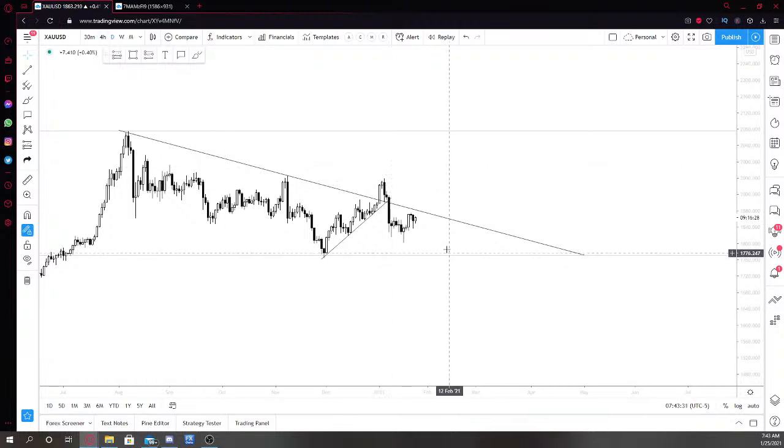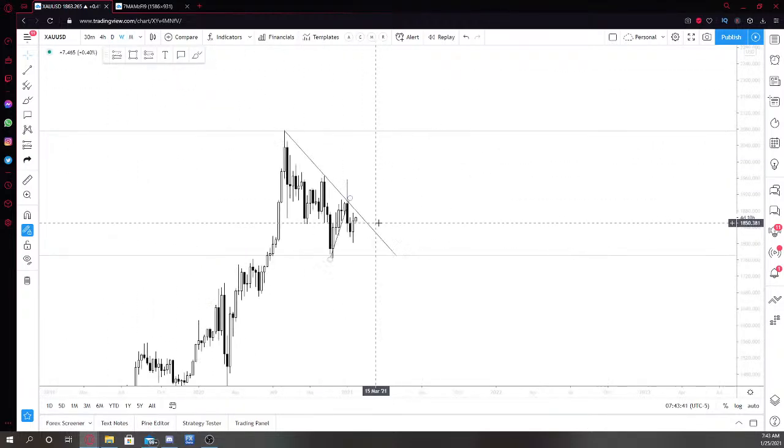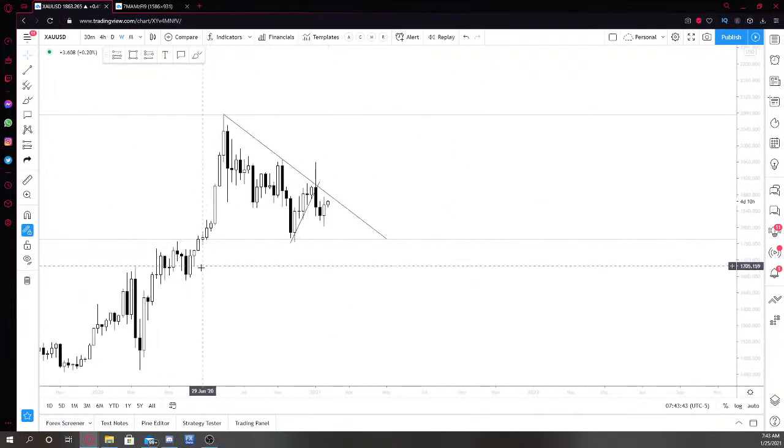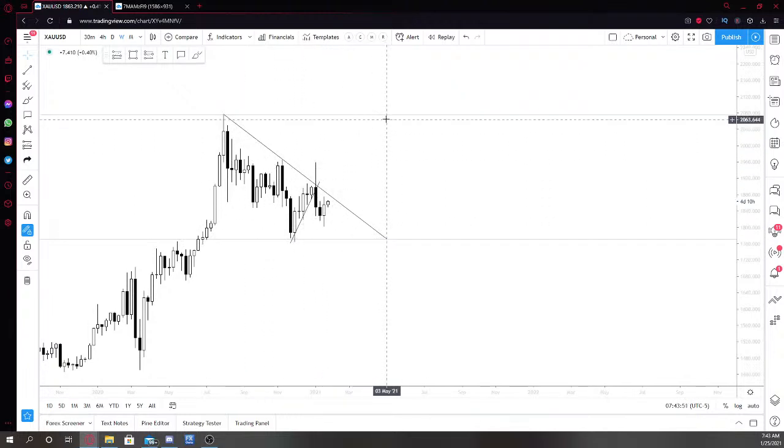But yeah, looking for price to scale down to this level here. So looking for sales at the moment. But the big picture, we're looking for a buy, right? Big picture. Again, if we go back to the weekly, forgot to point this out. We have this large impulse here, and all of this is just a correction coming down to a key level, and then we're looking for price to push back up to this area. Basically just back up to this high here and see how it reacts.